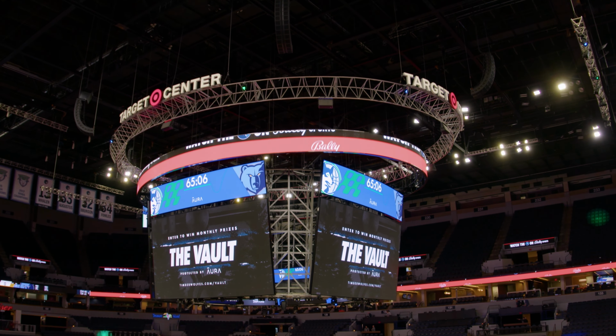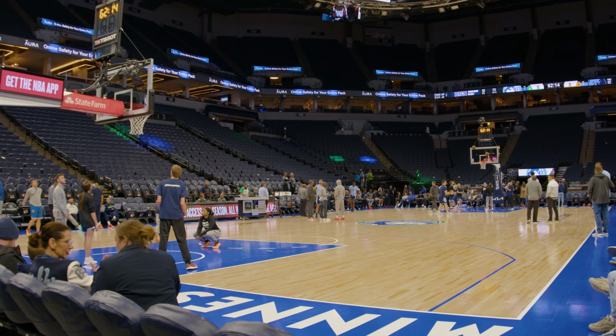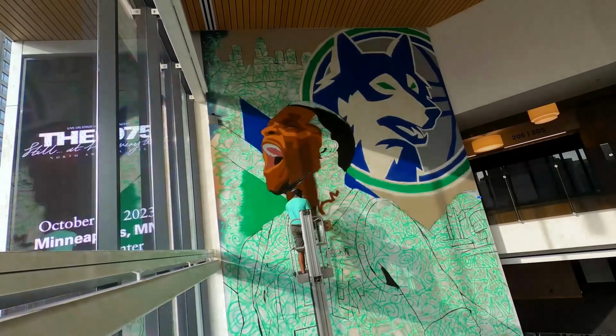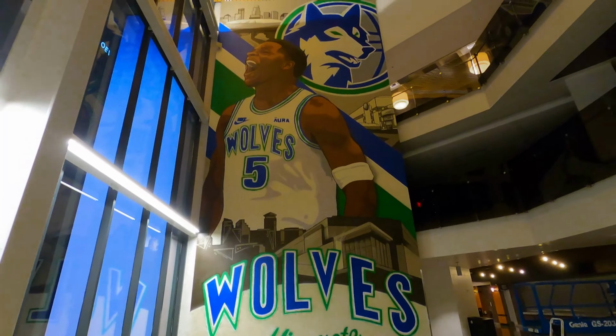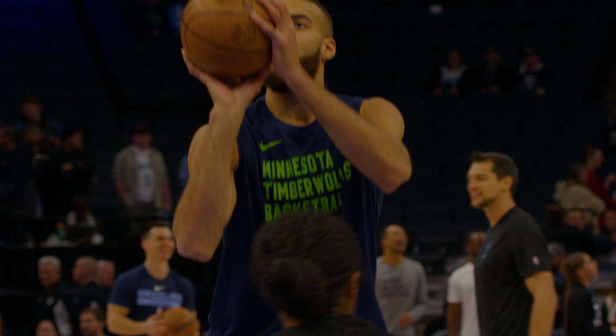Some of my recent favorite projects: the Timberwolves reached out to me a couple years ago after seeing some work that I had on a digital billboard. My tallest mural that I've ever done, inside of their Target Center, was about 44 feet tall, I believe. This was an opportunity for me to really just paint Black folks. A lot of what they do with the Timberwolves is supporting a lot of their Black players and the culture and environment that's surrounding basketball. And so I'm just thankful that they keep calling me back and supporting my work.